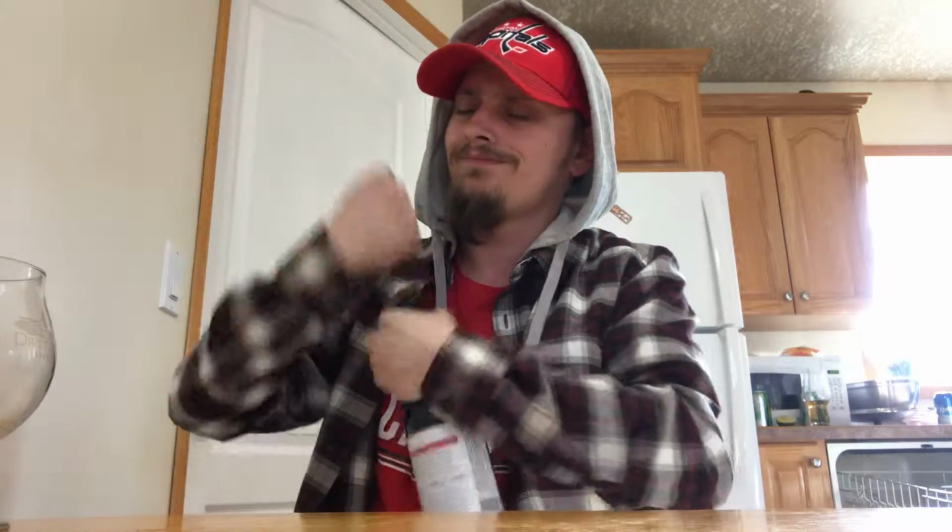Super psyched that Cascade has started bottling in smaller format bottles recently. I'm used to their 750 ml bottles, and those get pretty expensive, so I'm psyched that I can find these here. About half the money, and I'll be able to drink them more often, and big fan of that. I think a bottle of this one cost 19 Canadian, so right around 14, 15 American, so pretty cool stuff.